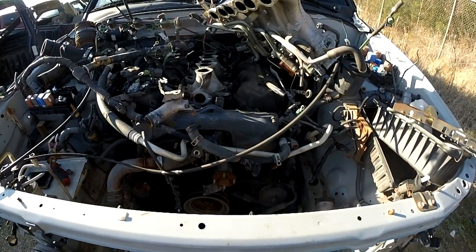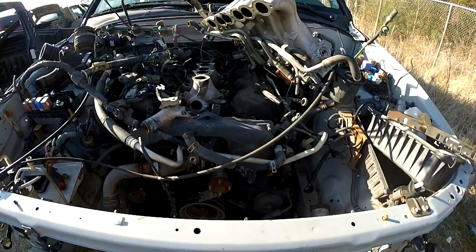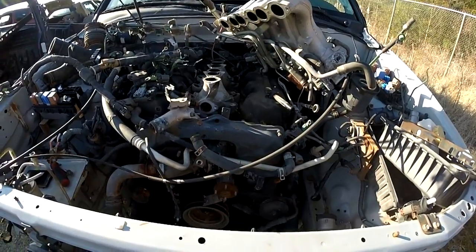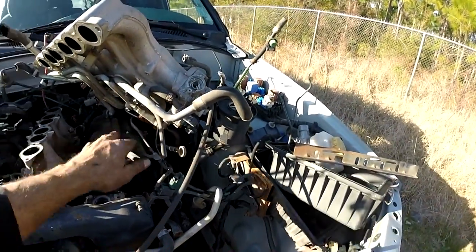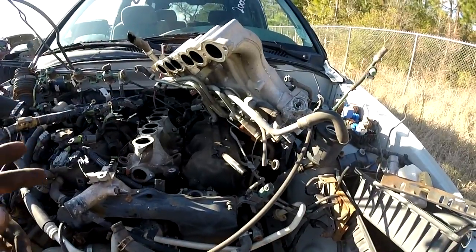Okay, for all those Xterras and the knock sensor relocation, I'm going to just show you. This is actually in a junkyard. I went ahead and pulled this apart just to show you what kind of nightmare it is to change this, and why the relocation is such a great idea. So first off, you're going to have to undo the EGR tube right here. You've got all sorts of hoses in here to get this intake off. It's a 6mm Allen on there.